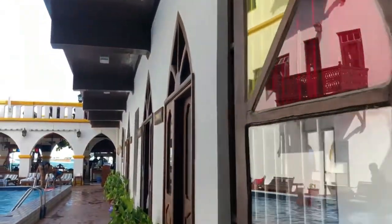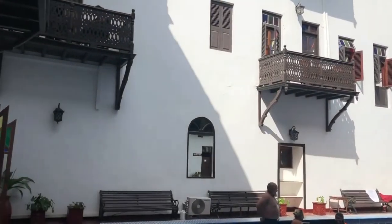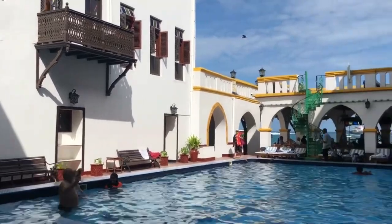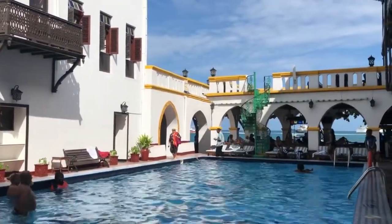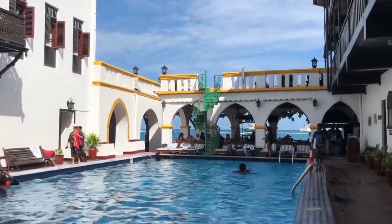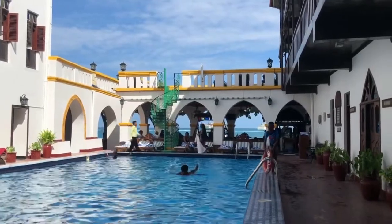So this is an Omani hotel — the style of this hotel is Omani architecture. They're quite often in a circular shape with a pool in the middle, or a U shape with a pool in the middle, though that's not quite as common. But we are oceanfront, which is why the hotel has been built this way, to allow access out one end where you get a beautiful view of the Indian Ocean.